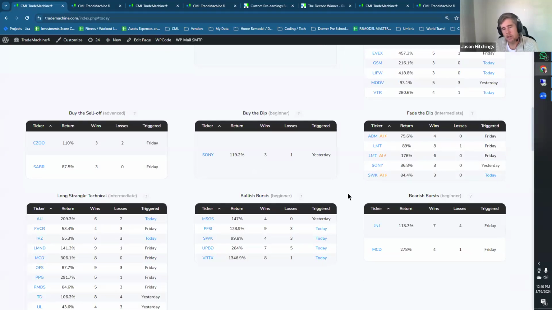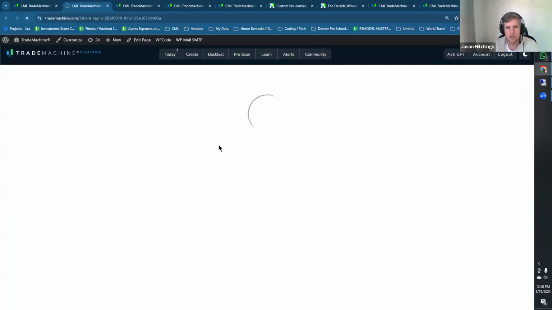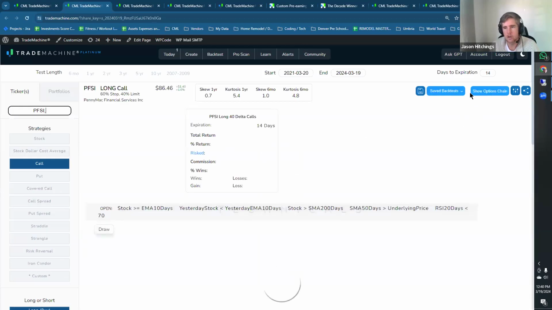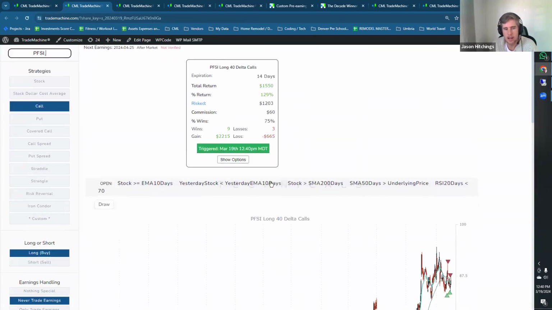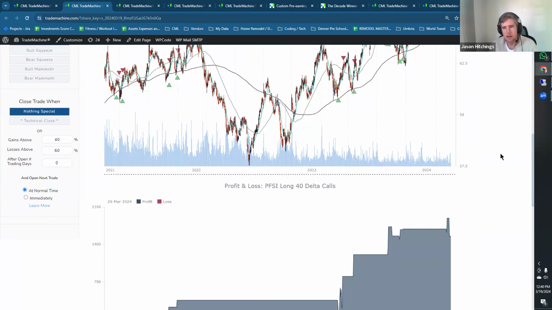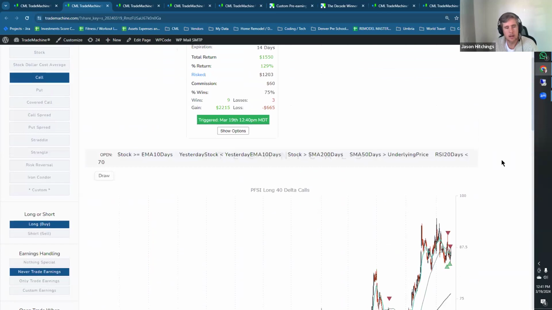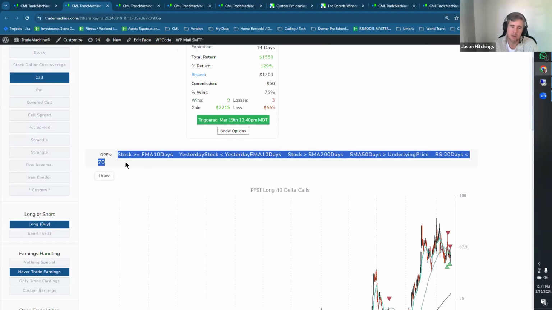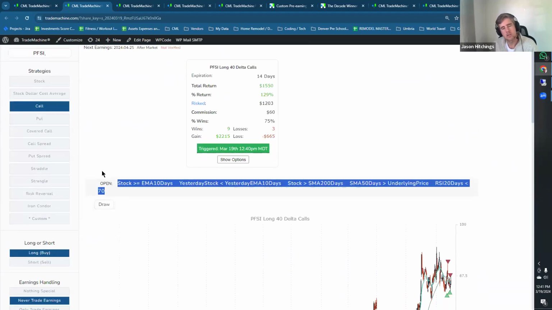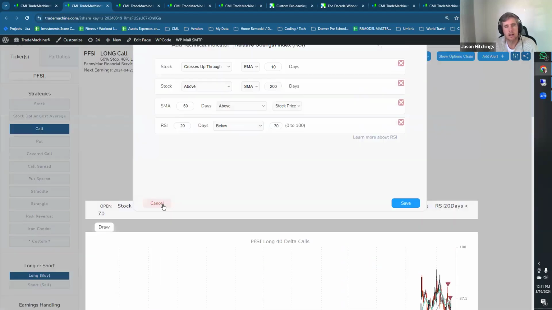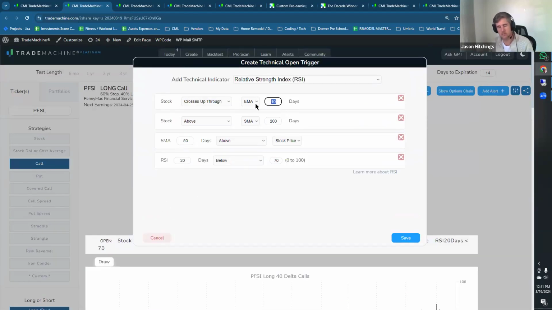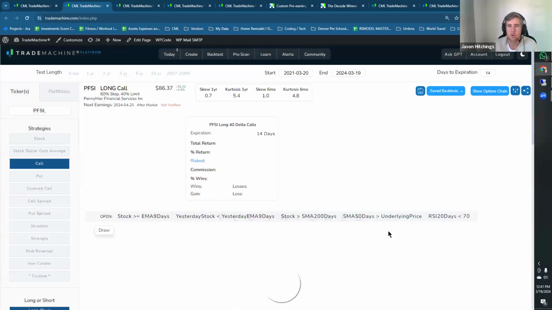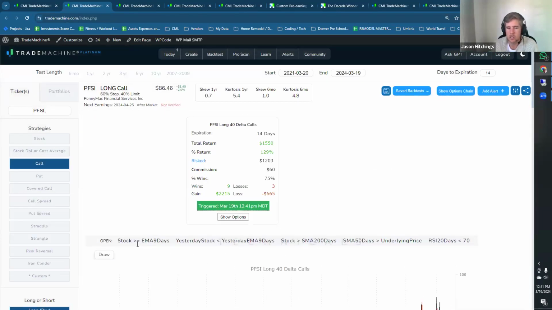Right now we haven't, let's say that you click a bullish burst or something, and then you say add alert. We could do some work and make sure that everything's exactly the same between those two things. But for instance, if you changed from never traded earnings to custom earnings, it'd be the same technicals, but the earnings would be a little bit different. Or if you got in here and you tweaked the technicals and you said 9 days instead of 10 days, it's more or less the same strategy, but just slightly tweaked. So when you add an alert, it would be a little unclear if that's what you meant or not.